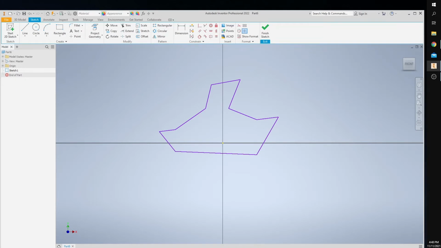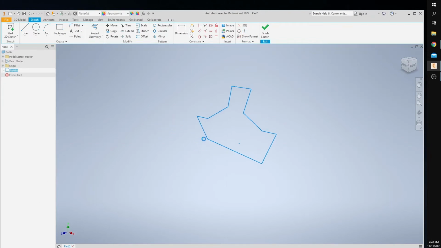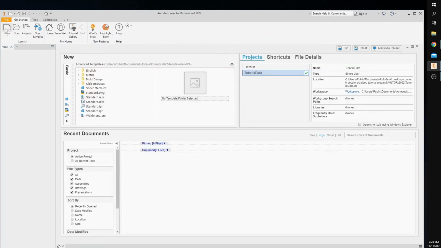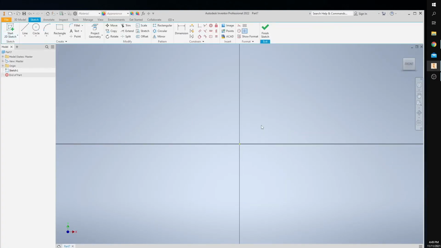Okay, so step 15 says discard your previous sketch. Okay, we can just click X here. We do not want to save. We'll just start a new sketch on the front plane. Step 16, begin a new sketch to create a similar shape using lines and program suggested constraints. Don't worry about the length. We'll place dimensional constraints later.